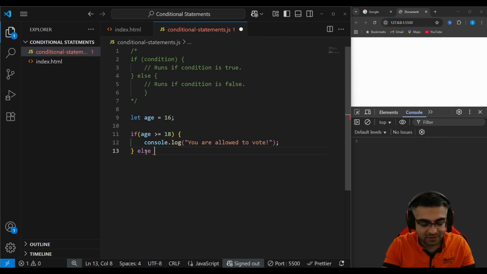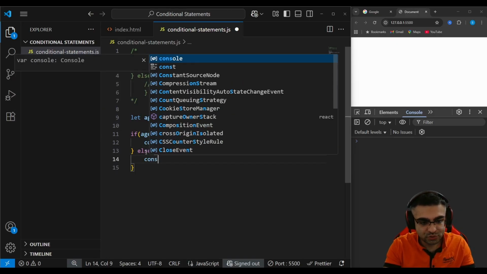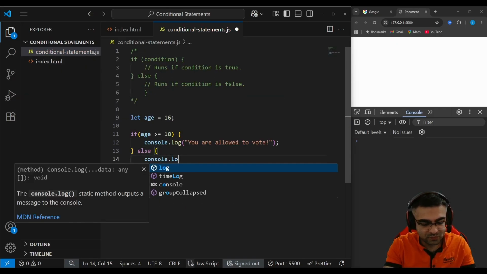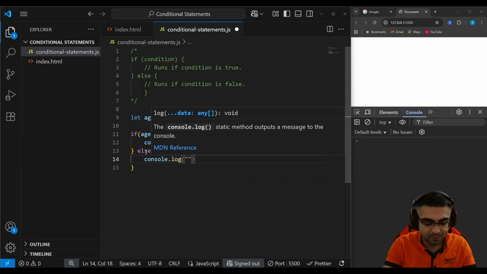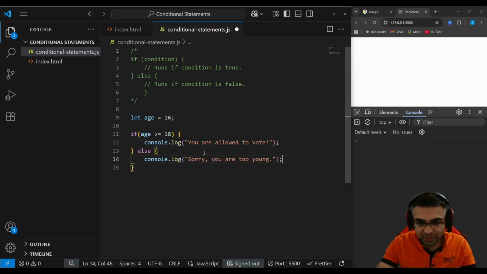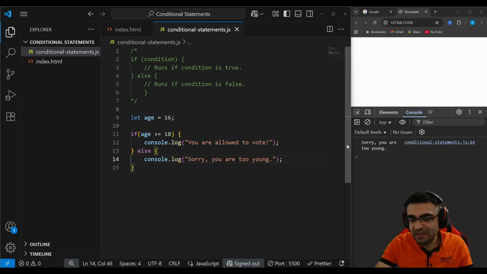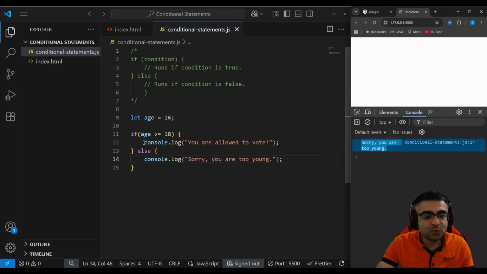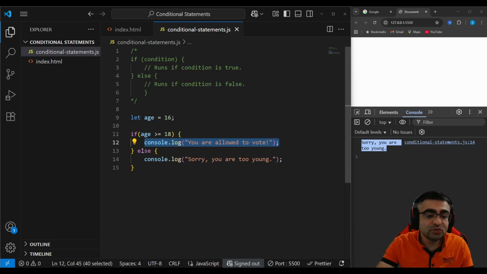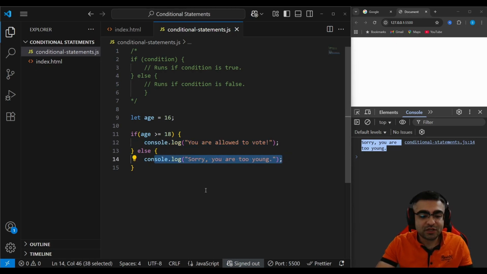Here, I'll add the else block: console.log, "Sorry, you're too young." Don't forget the semicolon. And here I'll save the file, and you see that this text is printed. So if the condition is true, the if block will execute. If it's false, the else block will execute.